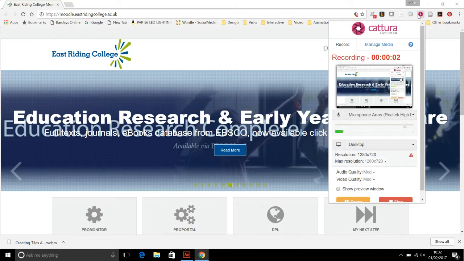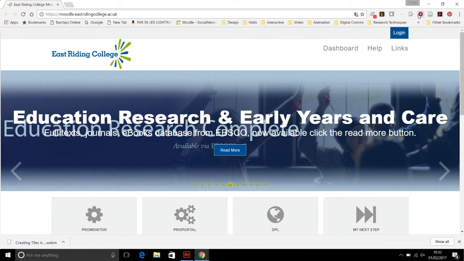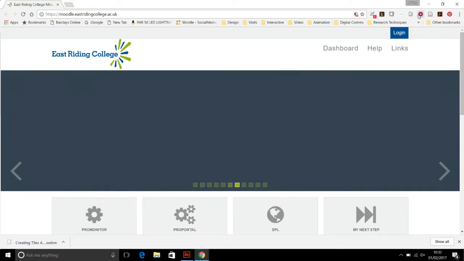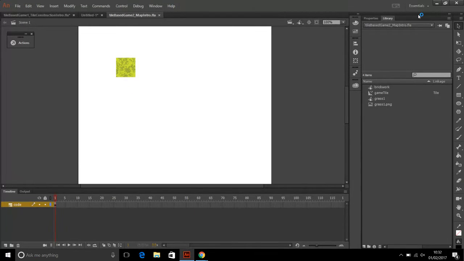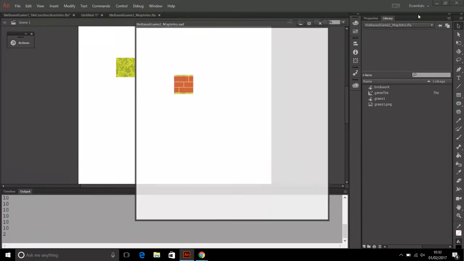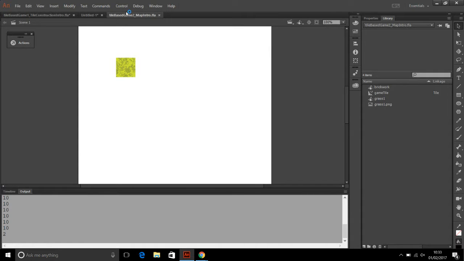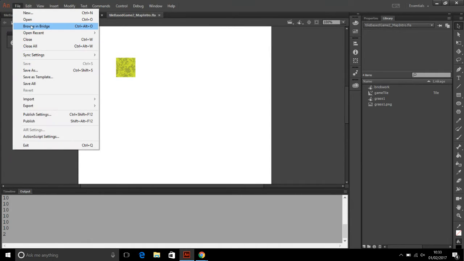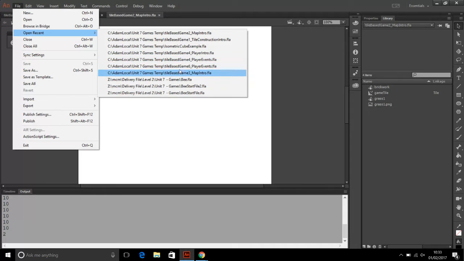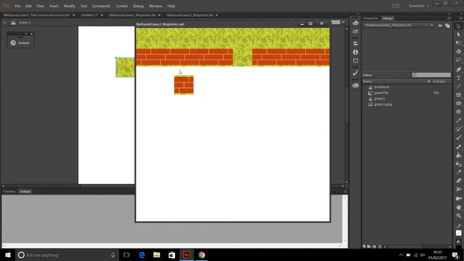Okay, so in this video, what we're going to do is take the tiles that you've created as part of the last exercise and start turning them into a bit of a map. In this example, currently, we've just got the flashing tile, and what we need to do is start building this up into more of a map, which will go along those kinds of lines.